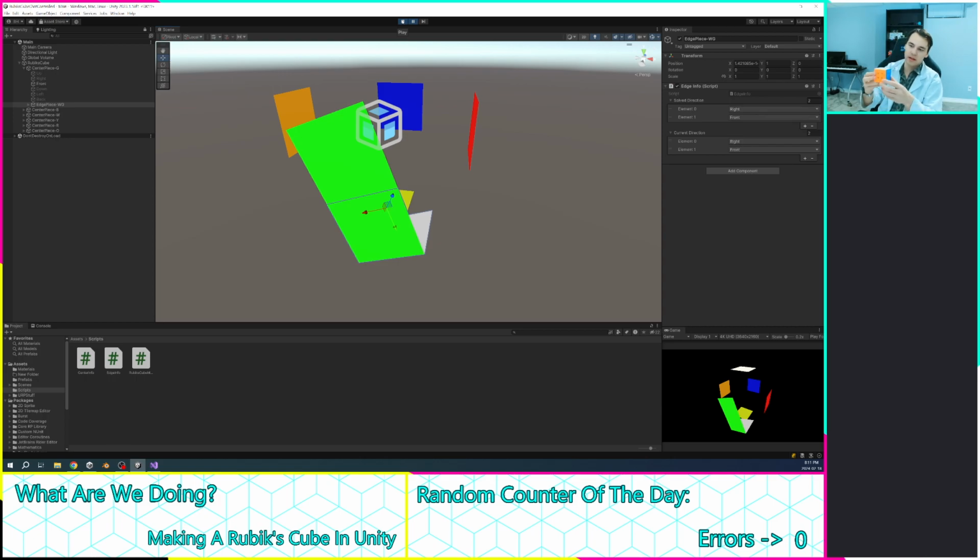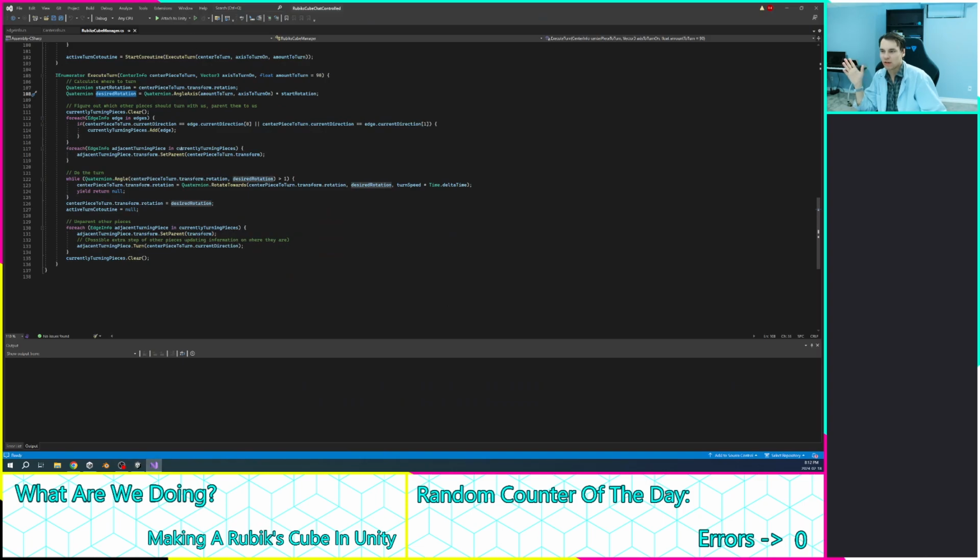When we get to M moves, that's going to be complicated. I'm thinking that when we get to doing slice moves, we're going to have a hidden invisible empty game object in the middle of the cube, parent stuff to that, and then turn it, which might be just funkier to set up, but we'll get there. Yeah. Anyway, so that's that.